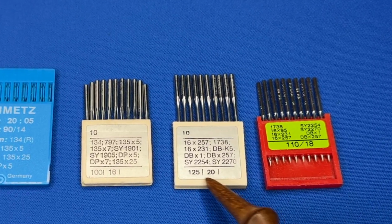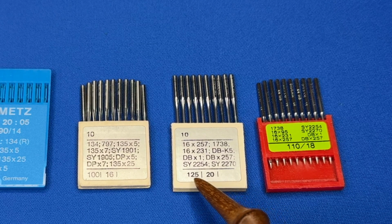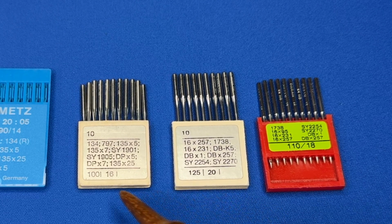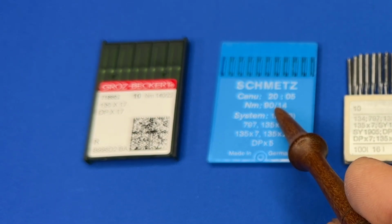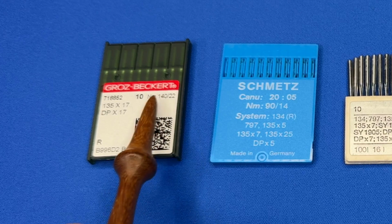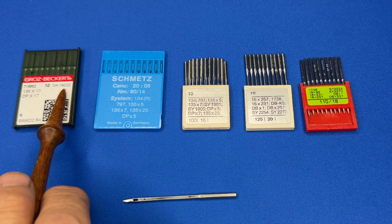This one doesn't have a slash in there, but it is denoted at the bottom. So this is a size 125, 20 needle, American and European sizing. Same thing here, 116. On this one, you notice the sizing is up here, but it does have a slash in between, so it's easier to read for the size of the needle. And over here we have the same thing with a slash in between. So those are the sizes of the blade of the needle.